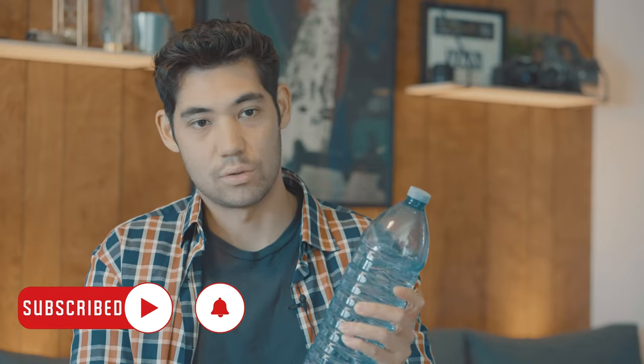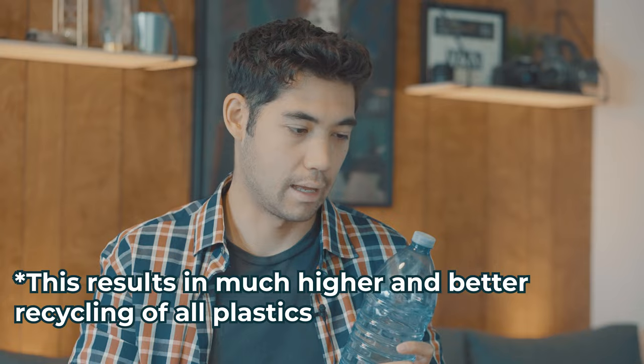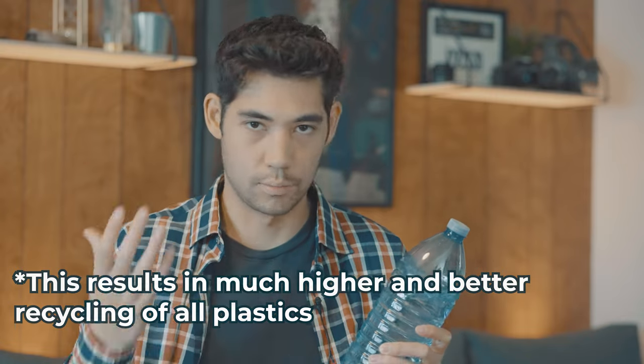Is it easy to recycle? The answer is yes — it would be easier if they were both made out of the same plastic, but bottle recycling is so widespread that the system and infrastructure is there within most municipalities. PET is the most recycled type of plastic due to bottles. You take a bottle — you don't have to remove the cap. Here in Canada and the US, these bottles get ground down to one big pile of ground plastic, then put into a sink-float tank where polypropylene and PET are separated because one floats and one sinks. Because of the different densities, it's easy to separate and then you can recycle each material.